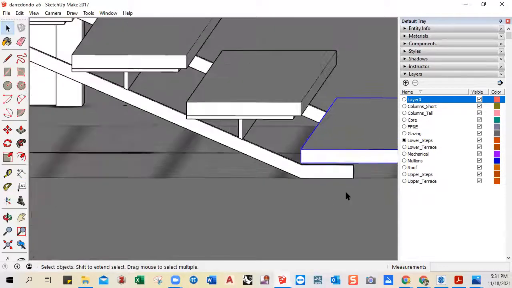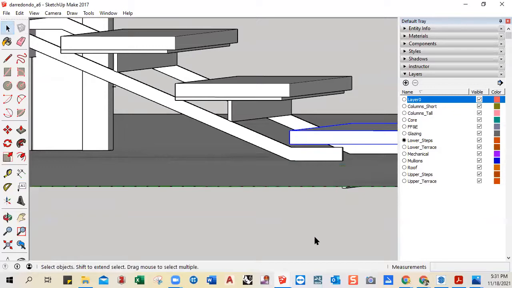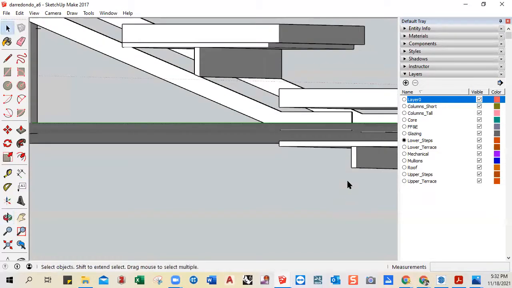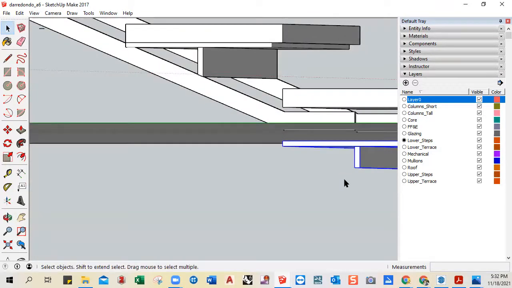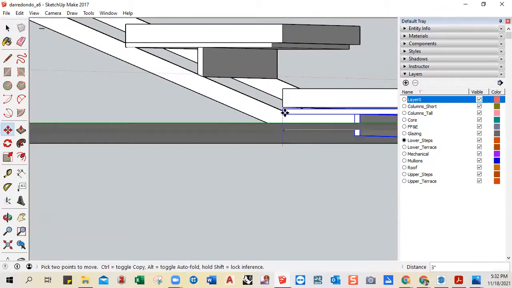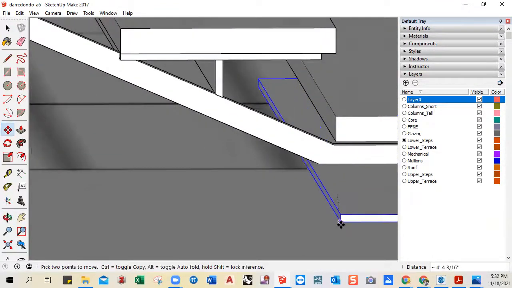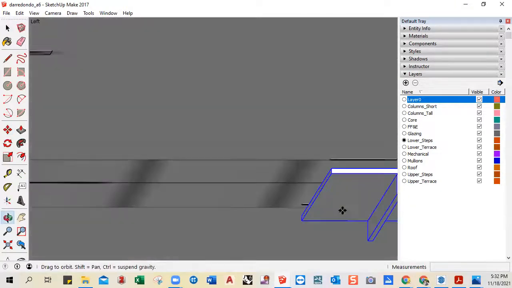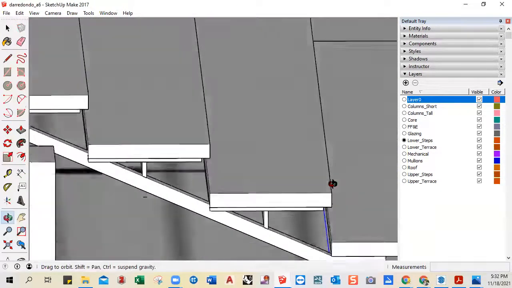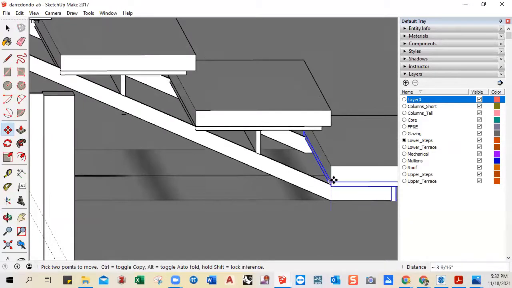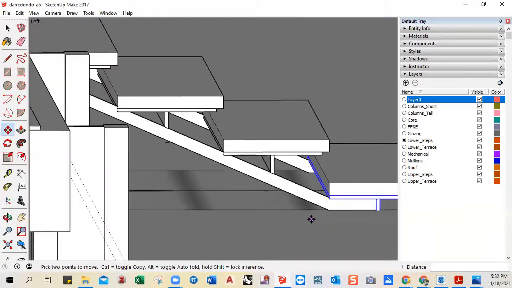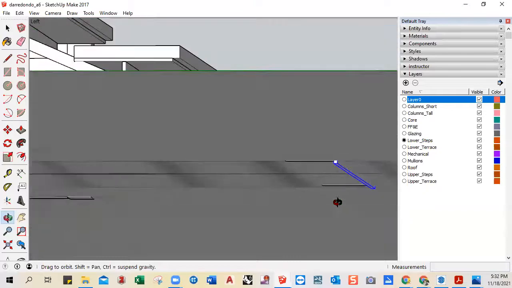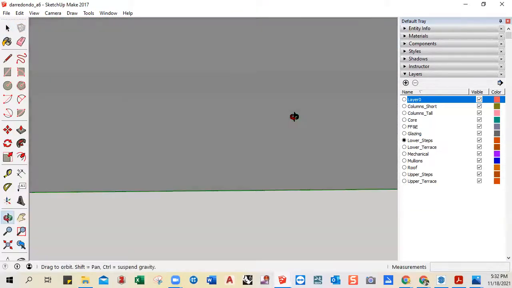Let's see where that puts us. I'm missing these guys here. That got scaled as well. So let me just scale that. There we go. Okay.